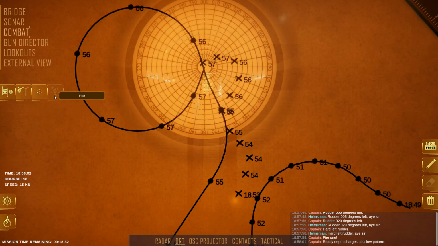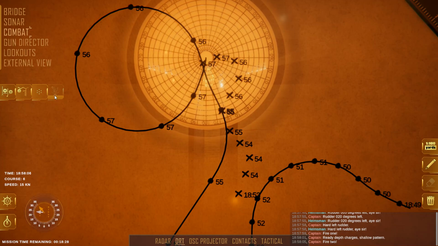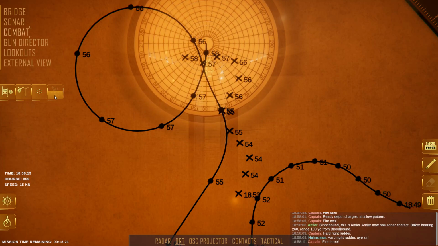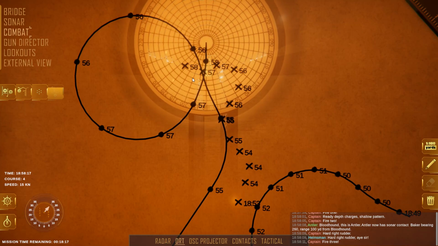Ready depth charges. Shallow pattern. Were we not even close? Fire 2. Nah, we weren't close. Bloodhound, this is Antler. Antler now has sonar contact. Fire 3. Baker, bearing 260. Range 100 yards. Yeah, we were way behind.